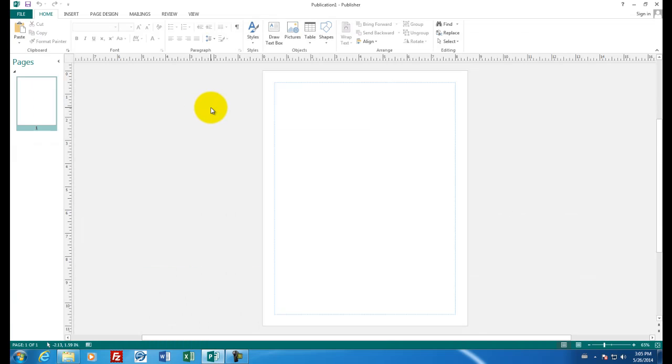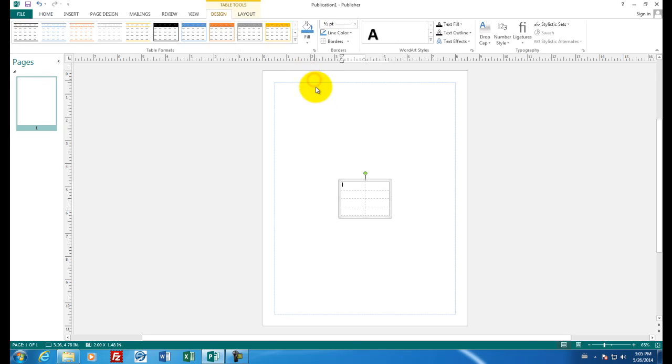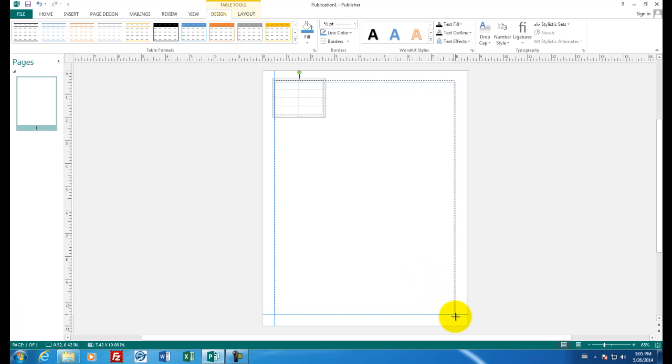To create the business cards to be equal size, let's insert a table. And the table should be 2 squares wide by 4 squares tall. You can click the edge of the table to move it, and then click the corner of the table to resize it. Now, obviously these are all going to be identical, so let's try to create one good model and then paste it into the other models.